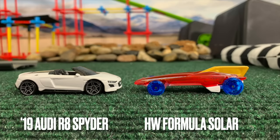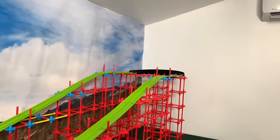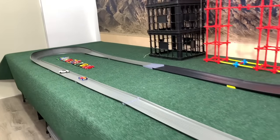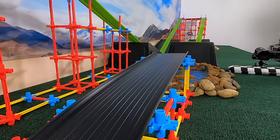We head to the finals, and as per my prediction, well, Solar is here and ready to race. The first to win two. This particular Spider is a little bit more of a competitor compared to some of the other Audis we've seen. A little bit closer through the first sector. Here comes the Solar down the line backwards. Spider also spins around, and well, all that speed loss for the Spider, and he's not going to take this verse.